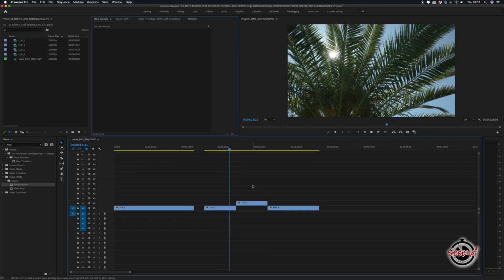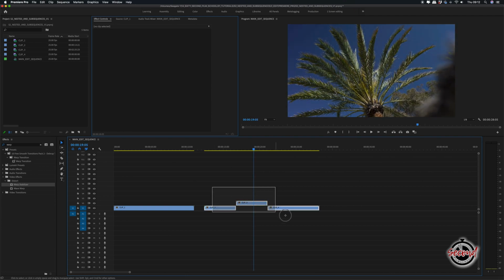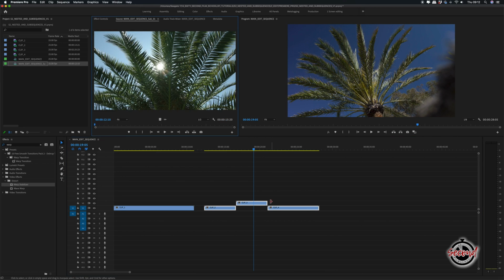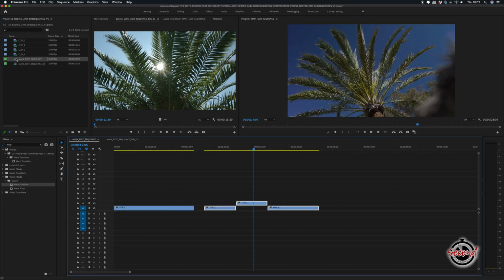A subsequence, however, is used when you want to create a copy of a group of clips. Select your clips, right-click and select Make Subsequence. This subsequence will not link or create a block of clips, but instead should be seen as a separate copy of the clips that you can save for reference or to avoid a section of your editing being lost or overwritten as you edit further.